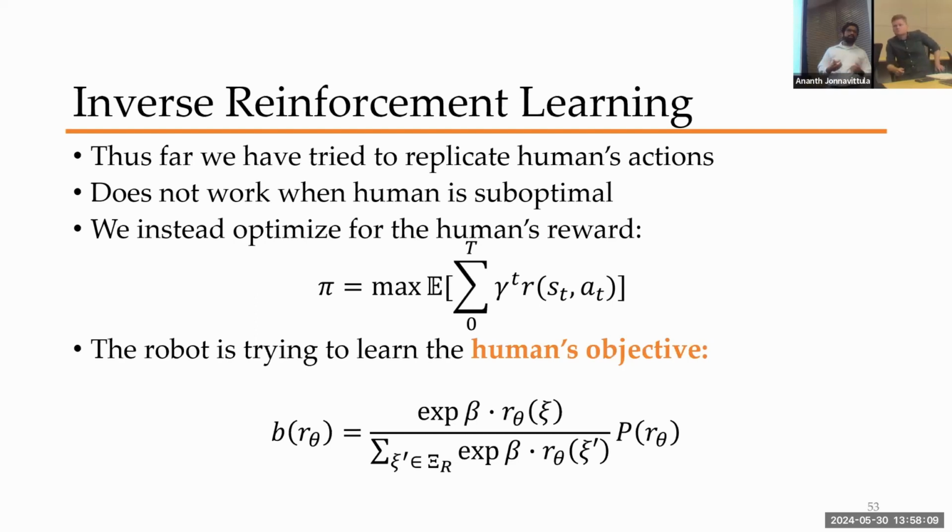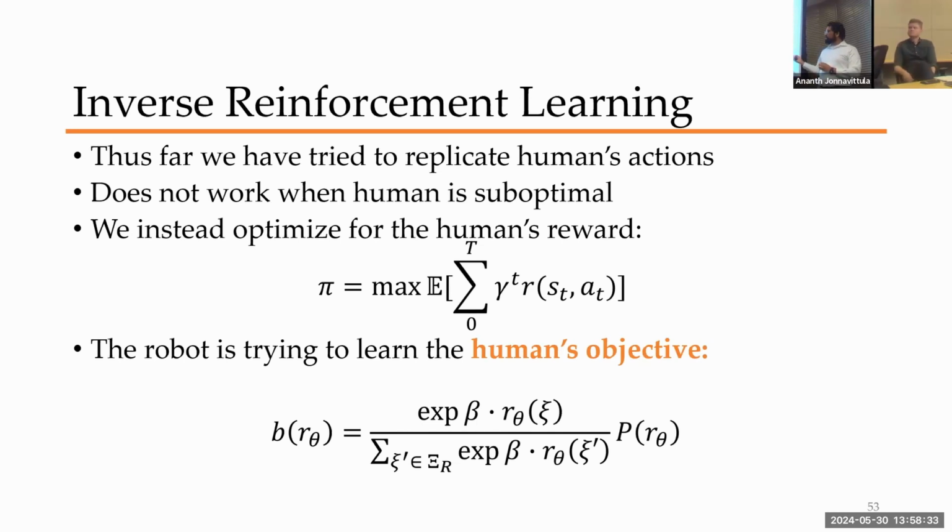To learn this reward function, let's assume that there are a bunch of reward functions given to us, and we just have to pick which one is the correct one. The way we can do it is using this Bayesian inverse reinforcement learning setup, where the human provided a bunch of demonstrations, and we want to see, given these demonstrations and a bunch of reward function options, which one is the most likely option?